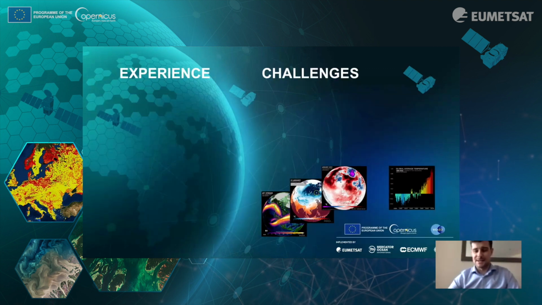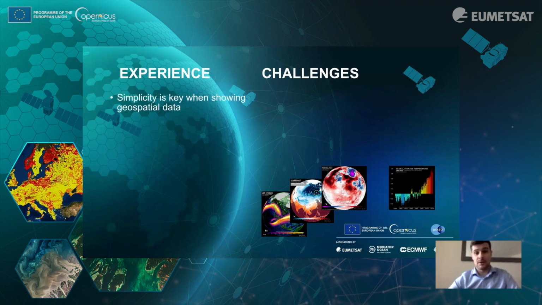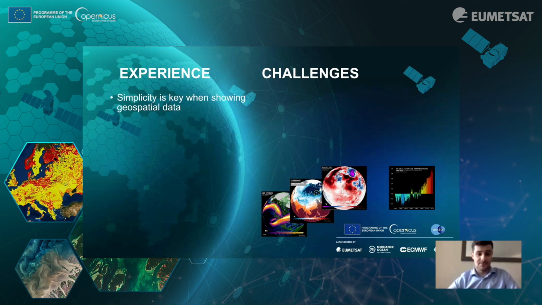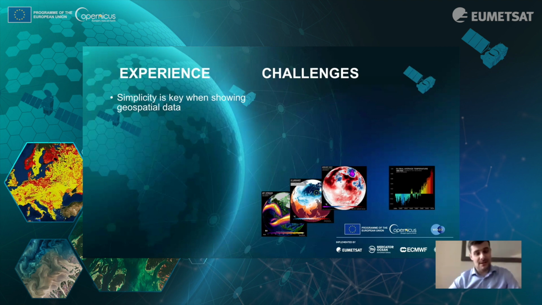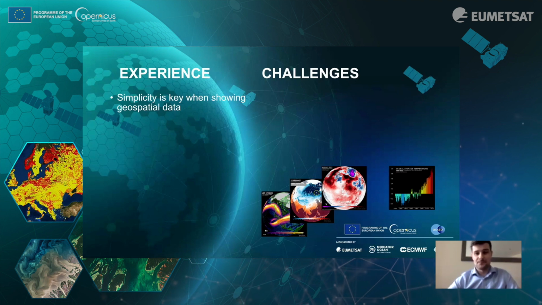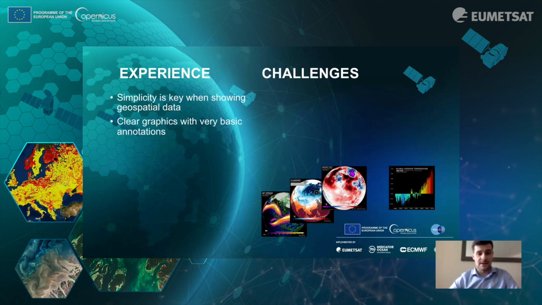So, experience and challenges. I thought a good way of putting almost the pros and cons of social media data and communicating on social media. So simplicity is key. That was the main thing. What I've just talked about there is that almost no labels are required on a well-designed graphic. I think that can do very well, because if the color scale and the map is in a nice projection, it really does show things very well. Having lots of labels and stuff like that can make it a little bit less clear. Very simple arrows or circles, I think, can also work quite well. So simplicity is obviously quite a big headline there.